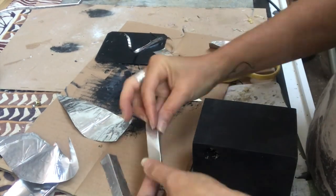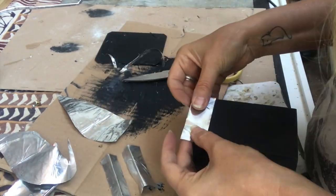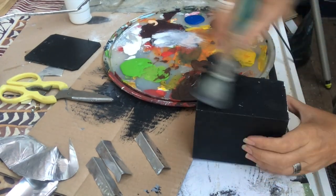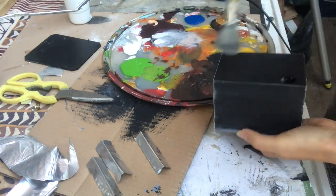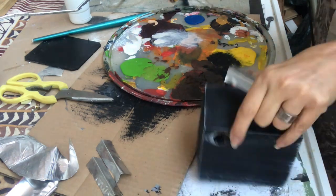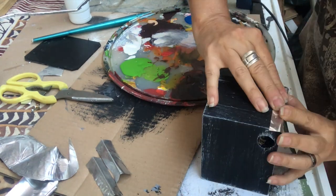And I cut four of them because I have four corners, but before I put them on, I will dry brush the piece just with a white acrylic like that, and then I will hot glue the corners into place.